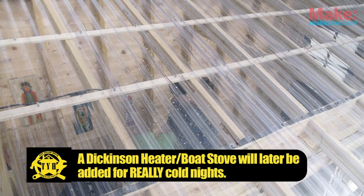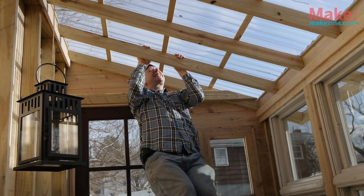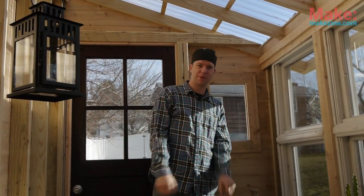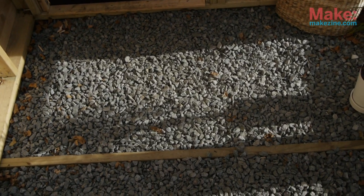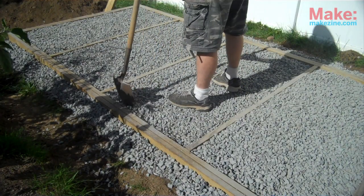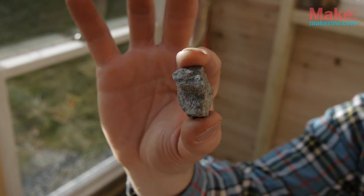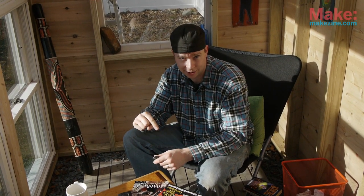If you want to grow vegetables in January, it is possible. The floor here — we used a lot of dark crushed stone, I think three cubic yards of it, shoveled into a frame I built out of pressure treated wood. The darker the stone the better, because it absorbs the sunlight coming in here, and that night slowly retains and holds that heat, prolonging the elevated temperatures in this greenhouse.